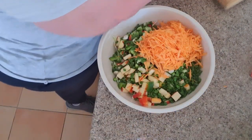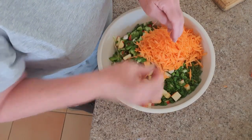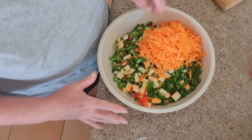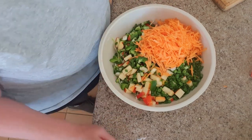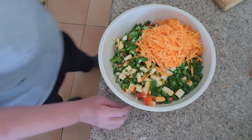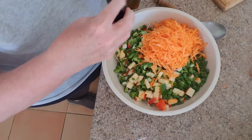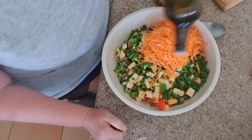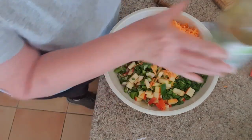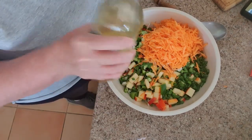There we go — there's a bit of spring onion that dried up a little, but okay. Now what we need to do is dress it and toss it. A nice big spoon. This is just to taste — just a little bit of olive oil, not too much, and vinegar. I'll just shake this up first.